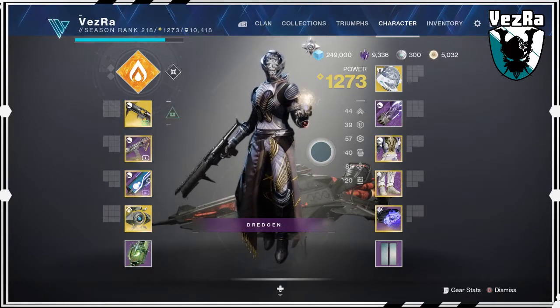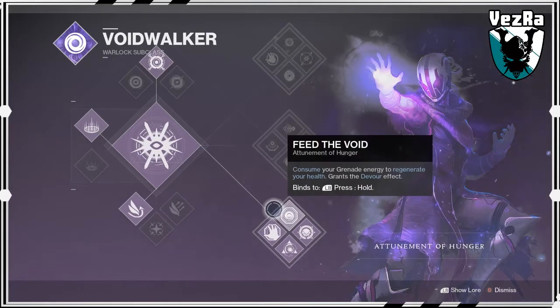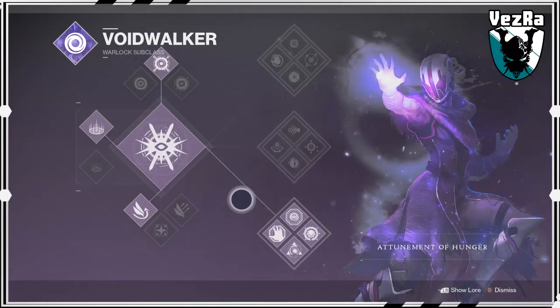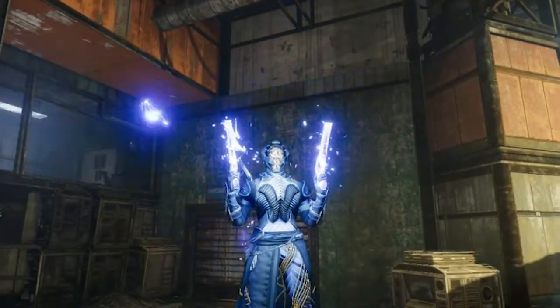If you're Void and you're using Bottom Tree, Devour, this works perfectly, as you'll see in some of my gameplay. If you watch carefully in some of my gameplay, you'll see me doing this. You'll see me consume a grenade and get a quarter of my super back by doing so. So with all that being said, here's some gameplay to see this build in action.